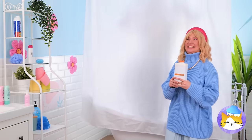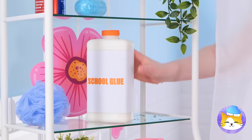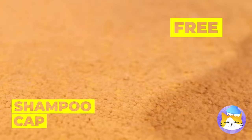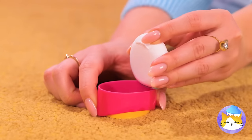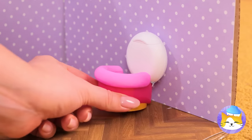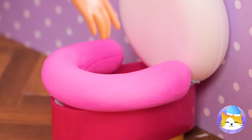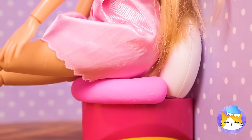Add some heat to shrink it down to size, and we've got a tiny fireplace. Next up, we're gonna need shampoo — we'll trade you for some glue. Take off the shampoo cap, floss those teeth, and add the container on the side. A soft seat is the final touch, and this doll's got herself a potty.